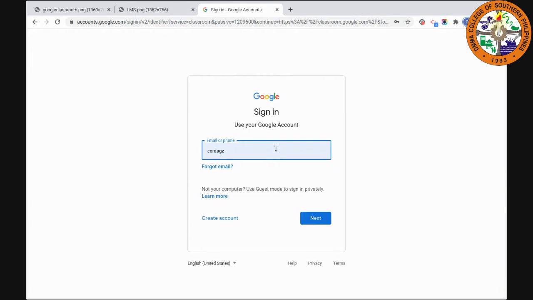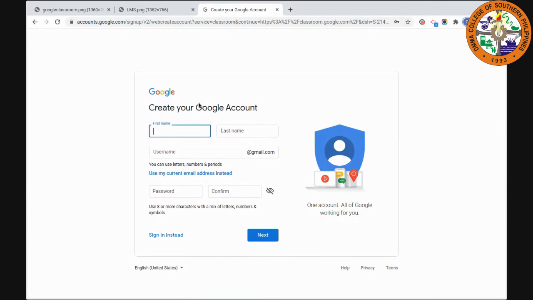If you haven't created yet any account in Gmail, please click Create Account. Then select For Myself. Type your first name, last name, and username. In our example, we use Pedro for first name.